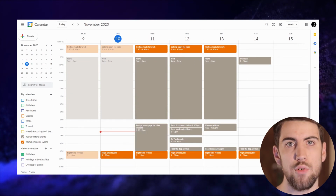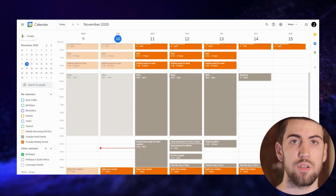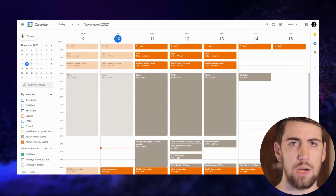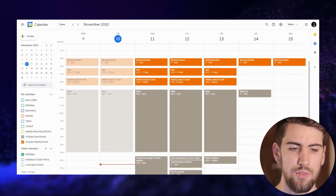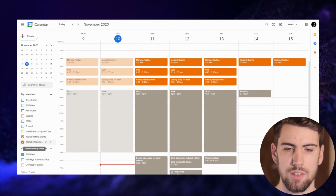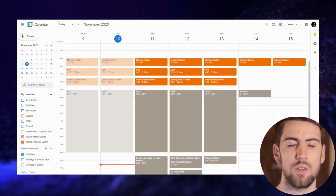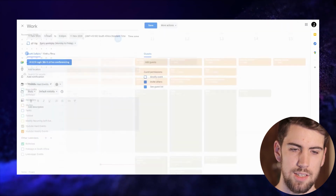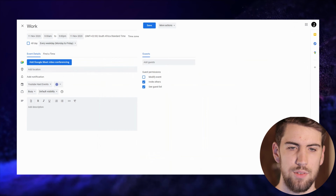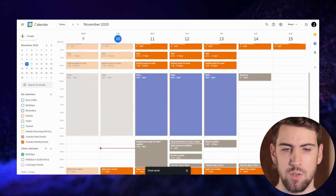Now, something that I'd recommend is color coding your calendars. By default in Google Calendar, and you can really do this on any calendar app, you can do it on Outlook, Woven, Google Calendar, and whatever the Apple equivalent is, every calendar on Google Calendar already has its own color, but we can go in here and give time blocks or events, as Google Calendar calls them, their own color. So let's give work its own color. We're going to just edit this. I'm going to change it to lavender, and I'm going to save this and following events. So work is now purple.